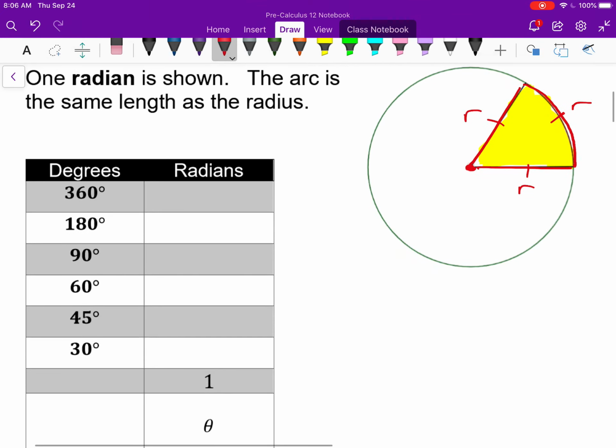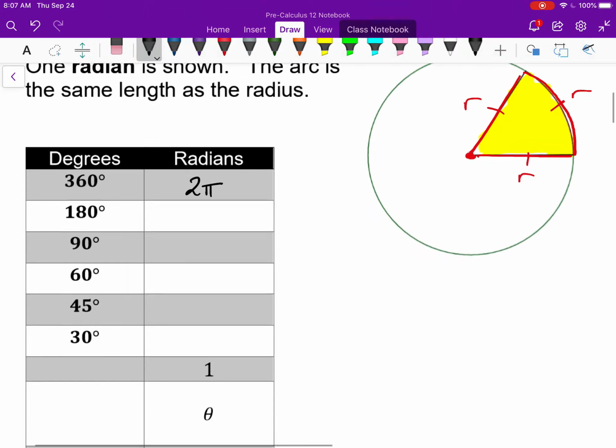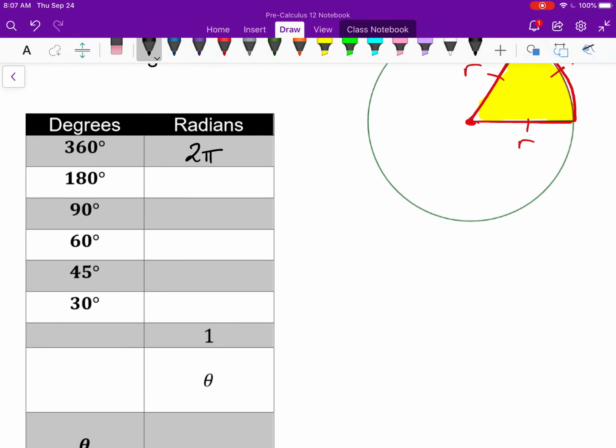Now, let's compare radians to degrees. You've been dealing with degrees for years. You may have never dealt with a radian before. We need to start thinking about radians more and more. But first, 360 degrees, which is 1 full rotation, is equivalent to 2 pi radians. 2 times pi, so about 6.28 radians. But instead of saying about 6.28 radians make a full rotation, let's say 2 pi does. And so knowing that, all the rest we can figure out by what we call proportional reasoning.